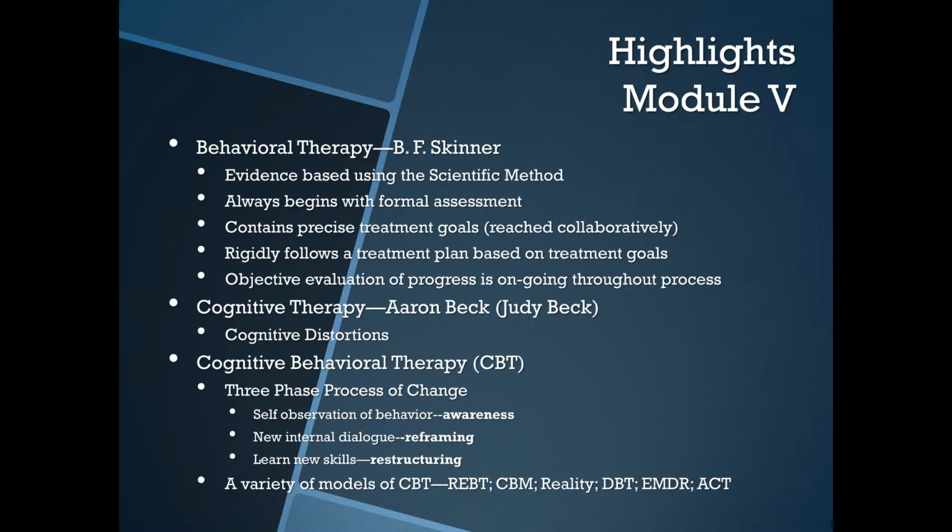And then a new internal dialogue is created in this process of change, where those cognitive distortions are disputed. Is that always true? And then with this new internal dialogue, a reframing and a restructuring happens. The third of the 3-phase process is that the new skills are learned. Once you have that new belief system, then you act on it by practicing skills and learning new skills in therapy, and that's called restructuring.